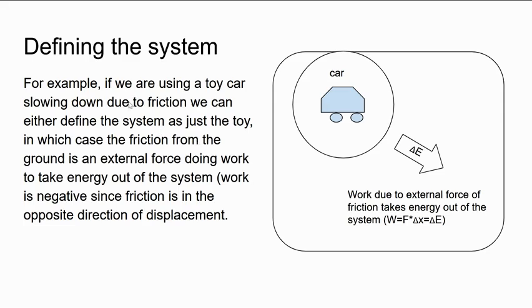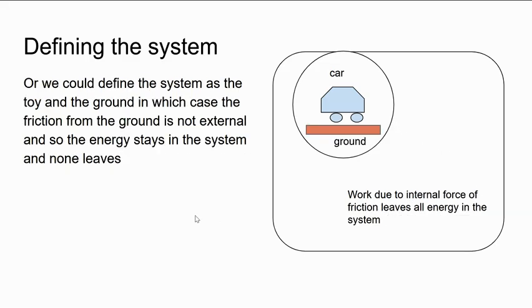So here's an example. Toy car is slowing down due to friction. We can define the system as just the toy, in which case the friction from the ground is an external force because friction's not in our system. So our kinetic energy goes from something to nothing, and so we see this energy leaving the system, or leaving the car, going into the surroundings. We could quantify that, and we could talk more about this. But if we were to define the system, in this case, as the toy and the ground, then now there's no external force. So we'd actually include the friction into what's actually happening. And we'd say, hey, the energy from kinetic and the energy from the thermal friction is part of our initial. And so there would be no work done on the car.